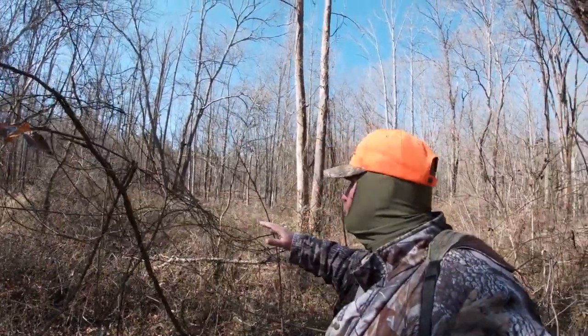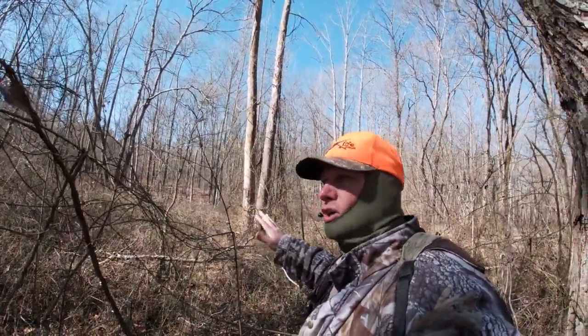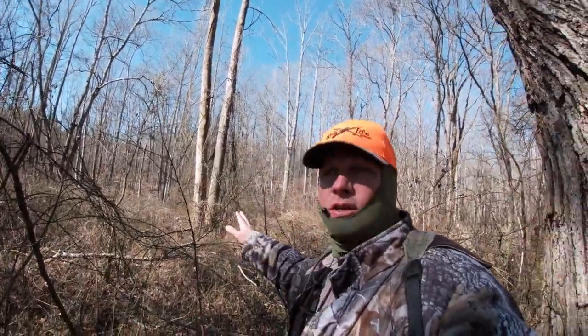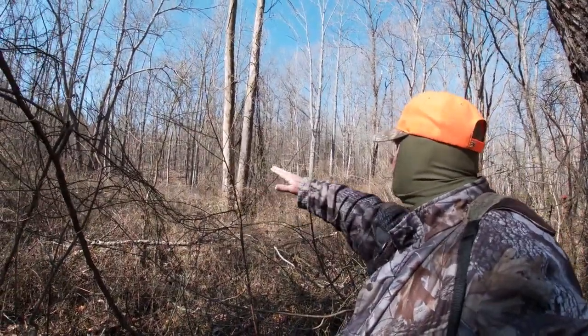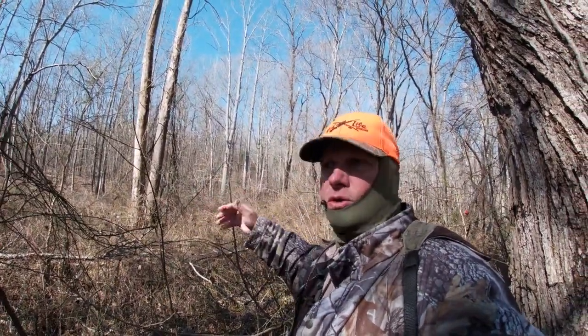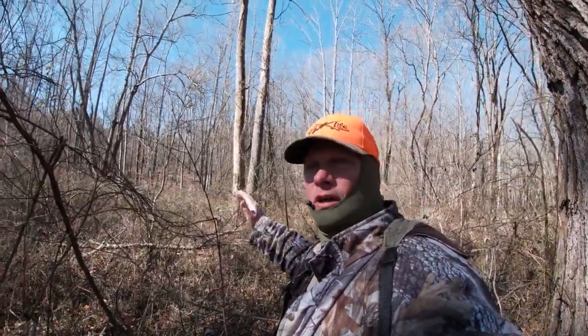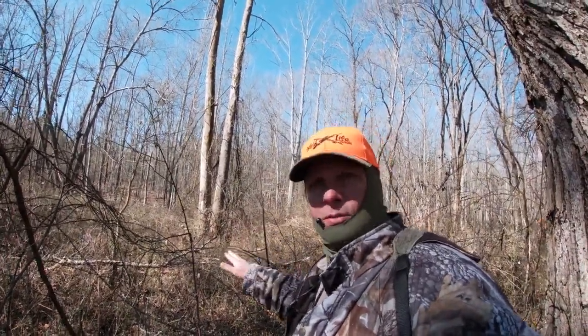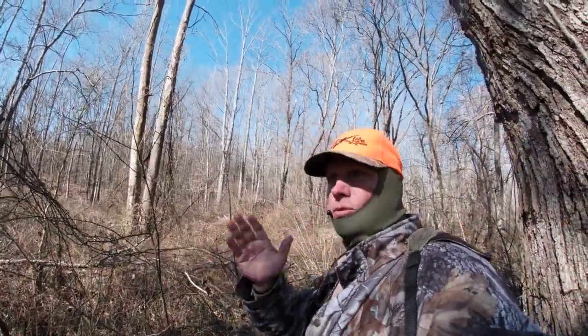So when we get to a big thicket, like behind this big old briar thicket, we usually just stand back and give the dogs a chance to get in there and hunt. It sounds like they're on a cold trail in there. Not so sure if a rabbit's sitting in there, but we'll give them time. This thicket's probably 45, 50 yards long and wide, so it's a pretty good size. Anytime you get to a thicket like that, just give your dogs a chance to hunt it. It might take 15 minutes for them to hunt it good. There's lots of times rabbits just sit tight. He may not shoot out if a dog gets close to him. A dog might have to put his nose right on him before he'll actually shoot out. So let's see if they jump this rabbit.